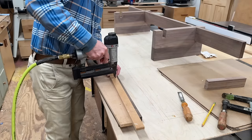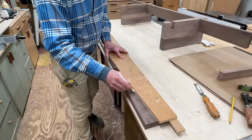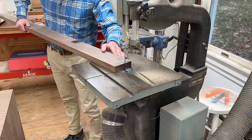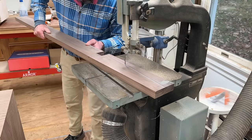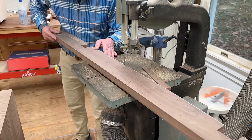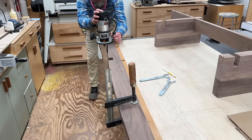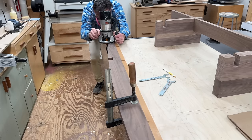Adding a back to the jig will help with the placement on the workpiece. Now I can trace the curve and make a rough cut, leaving the line with the bandsaw. With the jig clamped in place, I'll clean up the cut using a flush cut bit in the router.